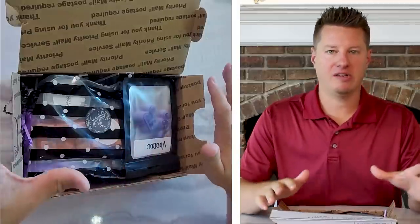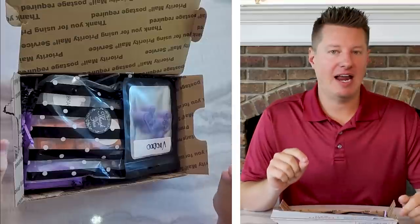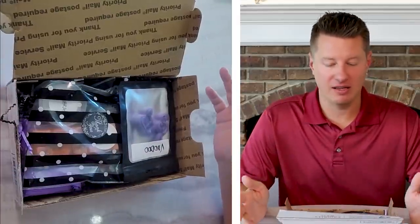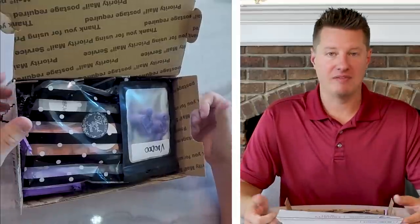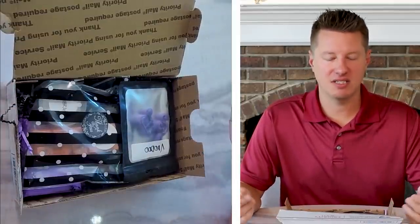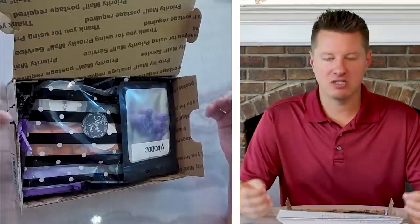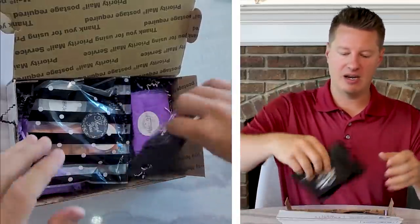One thing I've noticed — and this will be a first here on this channel — is this review does not actually have a candle in it. This is specifically wax melts. So this is the first time we've only reviewed melts, and there's nothing wrong with that. If you guys want me to check out your melts as well, I can definitely do that. We obviously won't talk about wicking and things, but we can still talk about the wax, the consistency, the hot throw from the melts themselves, any cute custom designs, the colors — there's still plenty to review when it comes to wax melts.